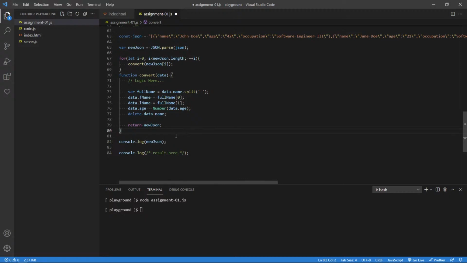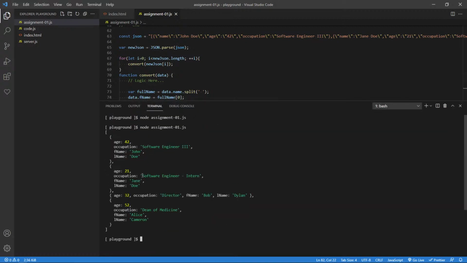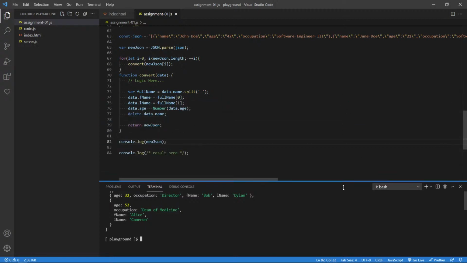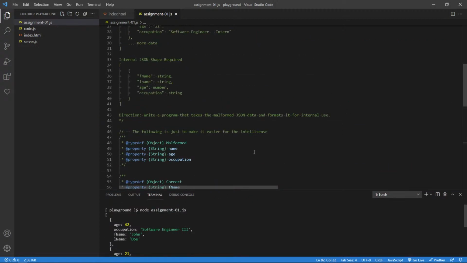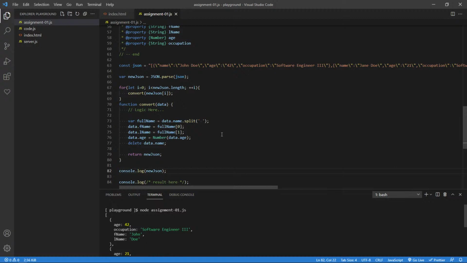Okay. So for some reason, new JSON. Oh, I have to save. Haha, I didn't save. There we go. And here we go. And yeah, so you'll notice here that the age is now a number, and the name is now split up into fname, lname. Okay. So does this solution work? Yeah, it technically works. The only thing I probably should have been more specific about is that I actually wanted you to create a new array. So although this works, I kind of wanted something like this. So let's modify this so it becomes more of the solution that we were looking for.